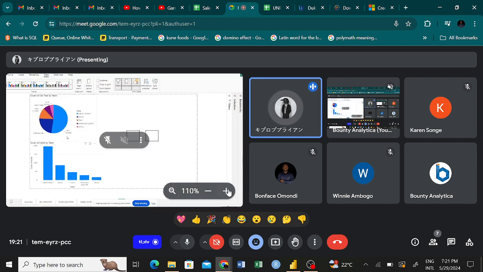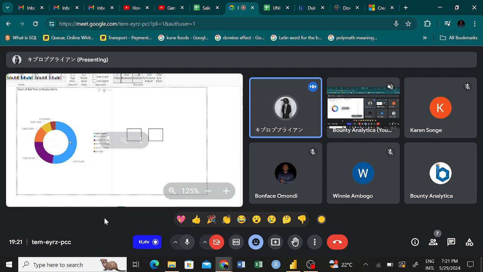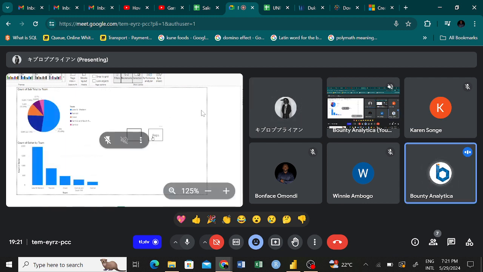So yeah, this is how it looks. When I click region, it gives me that. Click this one, it gives me this one. We are not even able to see the writings.